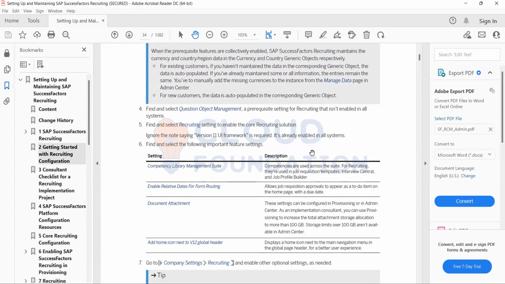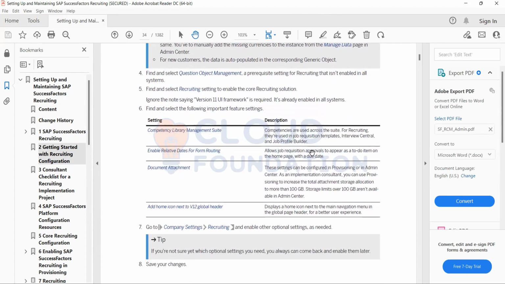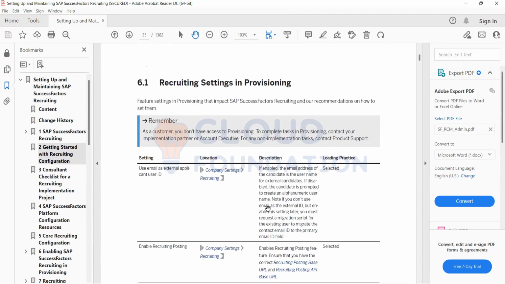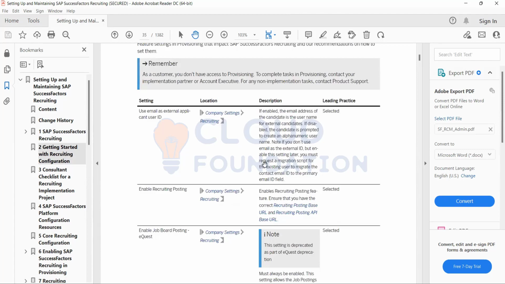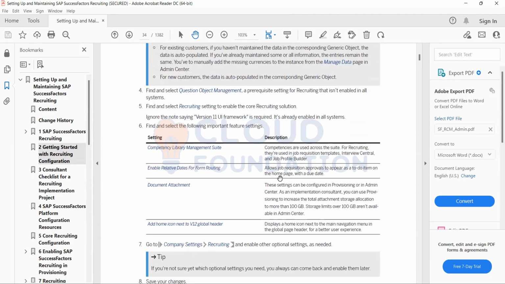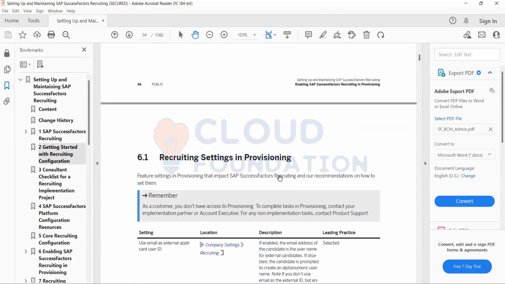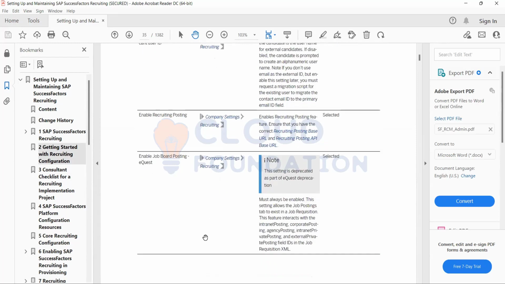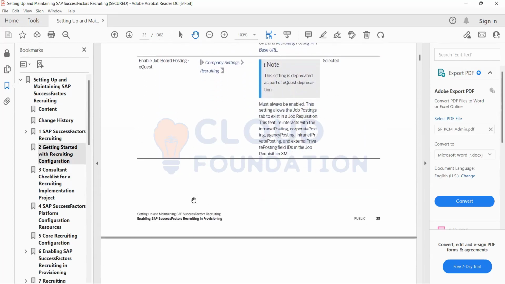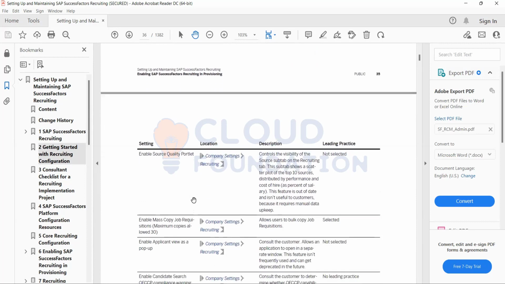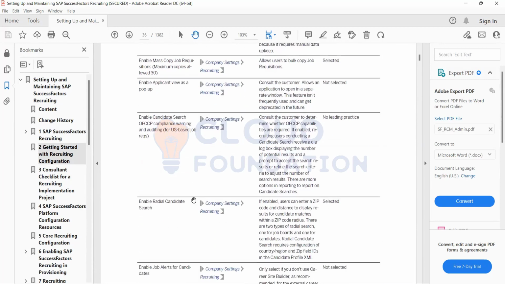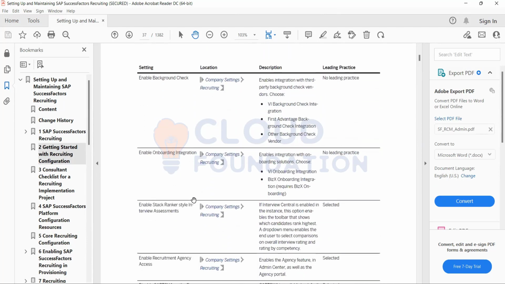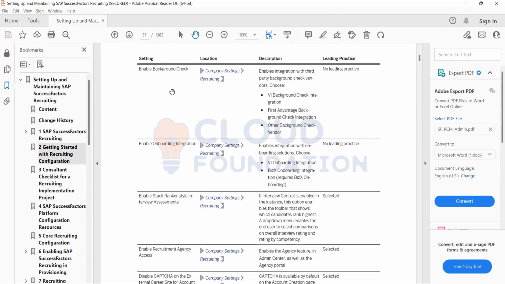This will be the list. You just have to follow this guide to enable things. That's all. Once we do it, you just have to click on enable for these things. You just have to select them. Everything is given here. You just go and search for it and enable those things. These are all the things we require to enable.